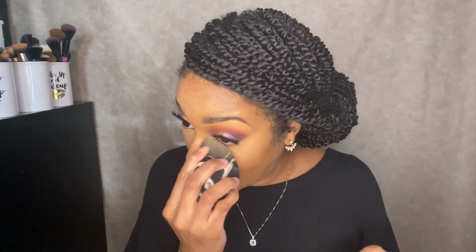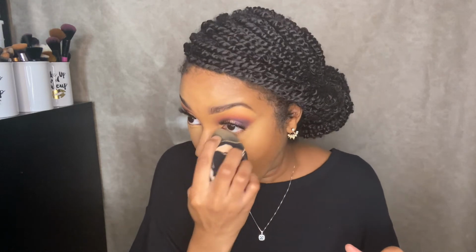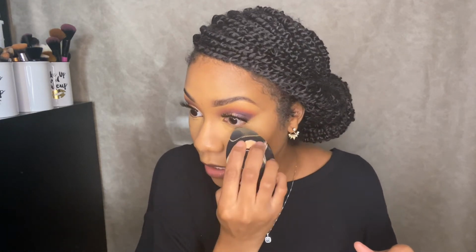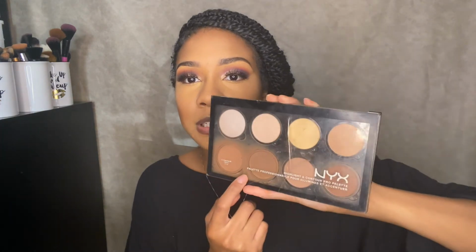So now I'm going to take my Laura Mercier translucent setting powder and just set underneath my eyes. So now I'm going to bronze my skin up just a little bit. NYX Highlight and Contour Pro Palette. I typically just mix these two shades right here.